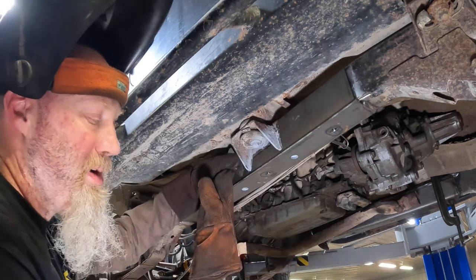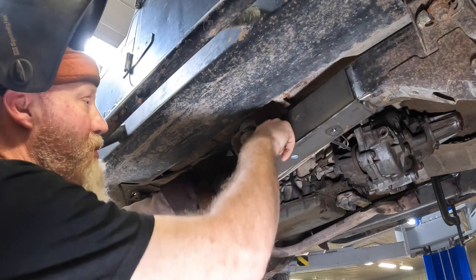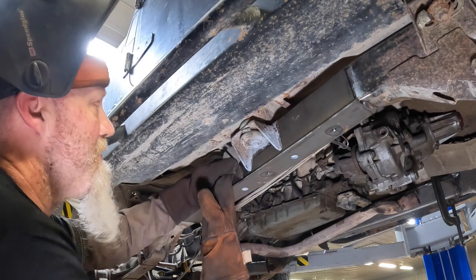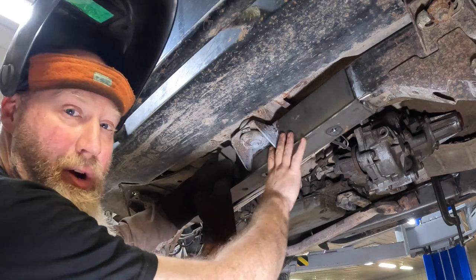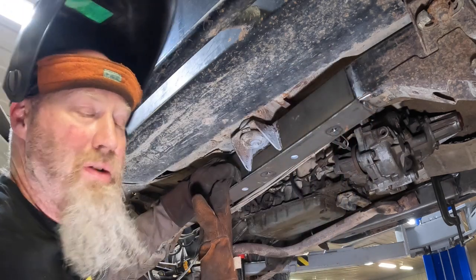With this up here, you've got a couple of options. You could weld this all up and then put this over this. If you do that, chances are you're going to have to take a hammer and close up any gaps. The biggest thing with all of this is making sure there's no gaps.